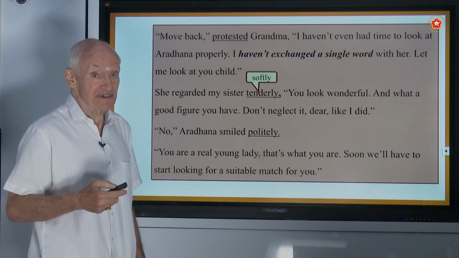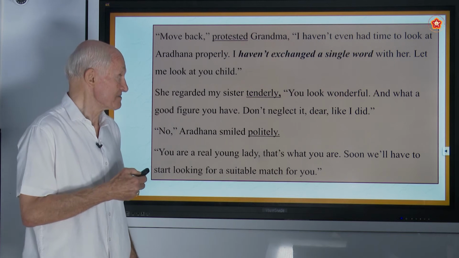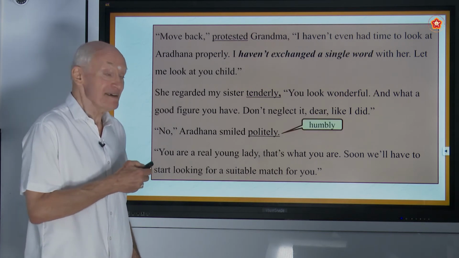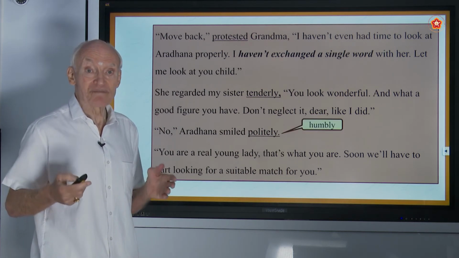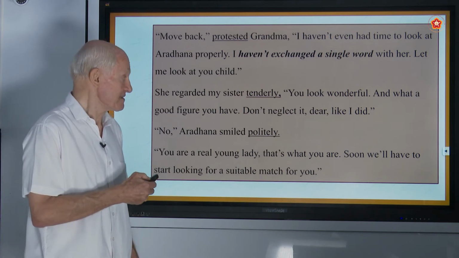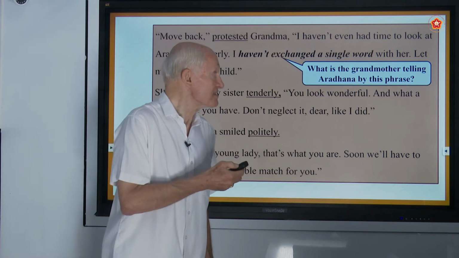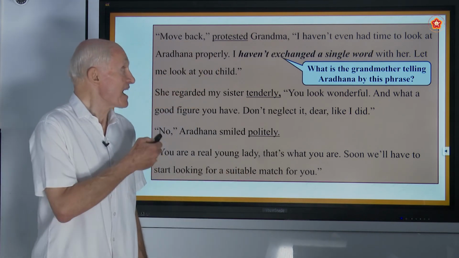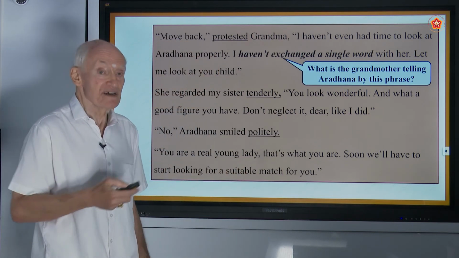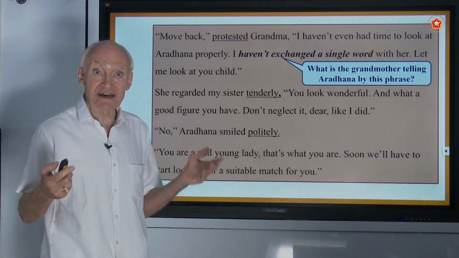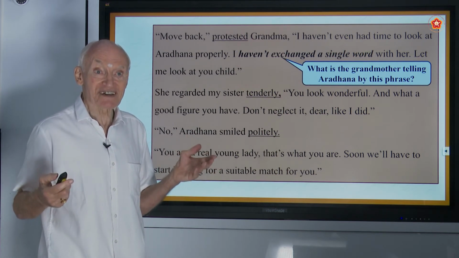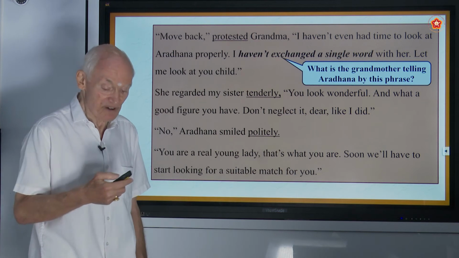Tenderly is softly, softly and lovingly. Politely is humbly. When you're humble, you're very polite. What is grandmother telling Ardna by this phrase? I haven't exchanged a single word. She's saying, I haven't had a chance to connect, okay? She wants to connect with her. They haven't exchanged a single word.